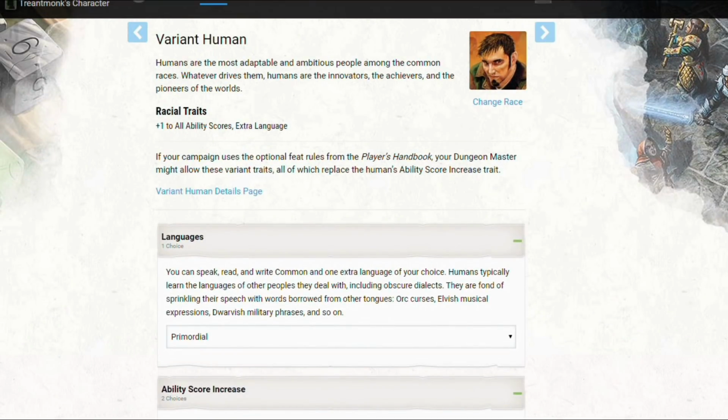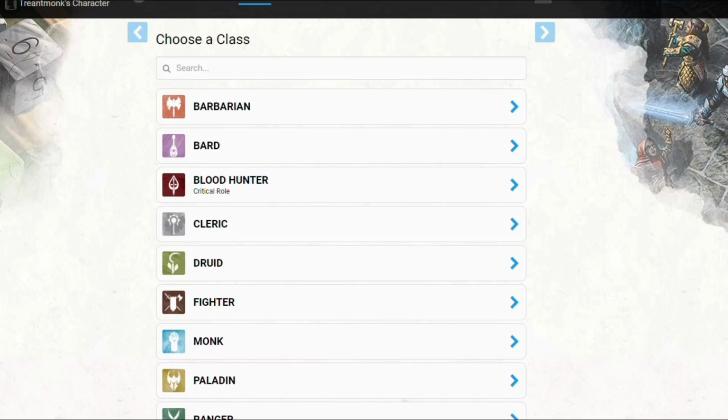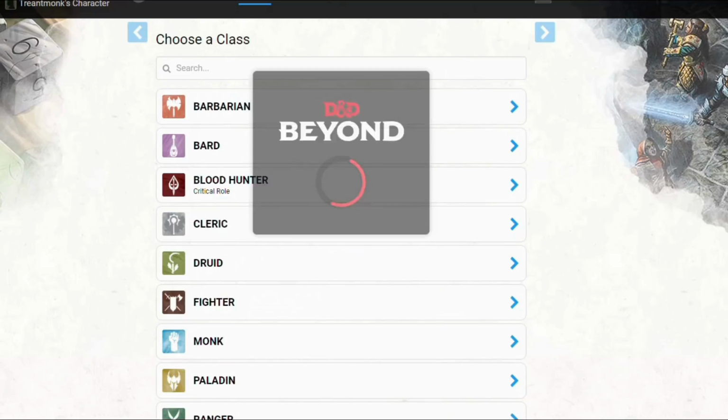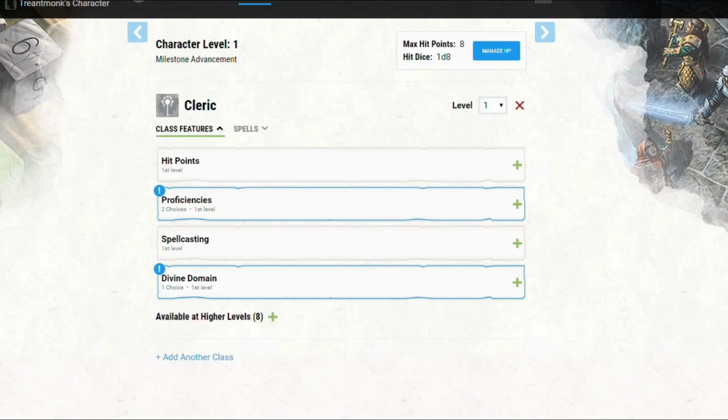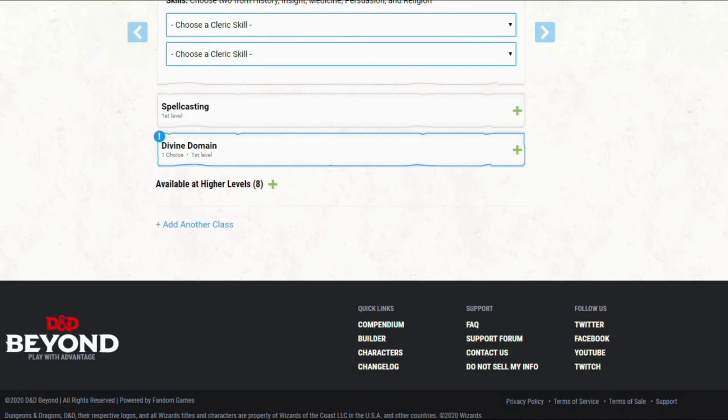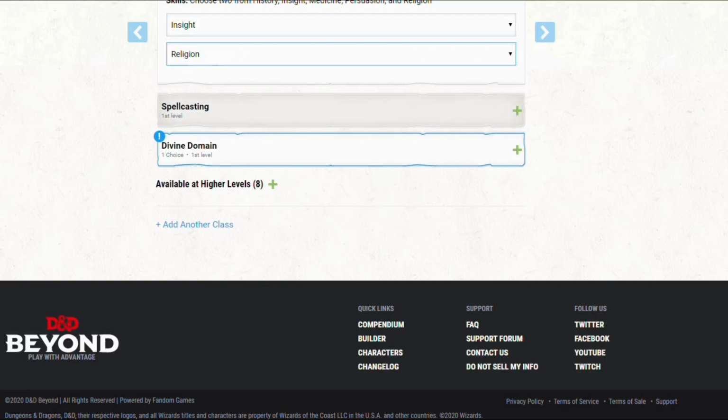So when it comes to our starting class, we want to start with Cleric here. And the reason we're going to want to start with Cleric over Blood Hunter is we are going to want to have that proficiency in heavy armor right away. So we're going to choose 2 Cleric skills to start, and I figured we'll choose Insight and Religion. And then our Divine Domain is going to be Tempest.